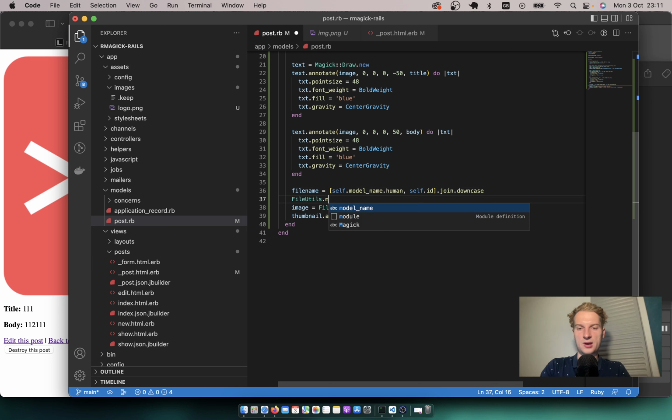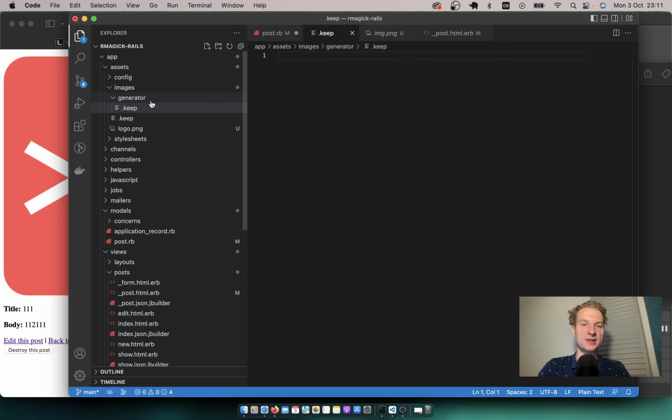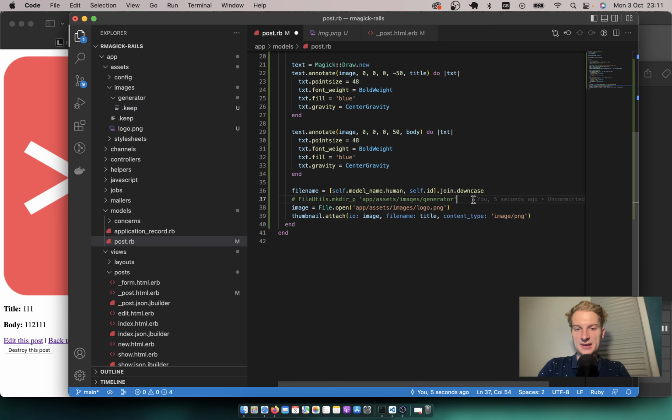I will run it here, and you see the new place has been created. Now, if you don't want to run this kind of command in the console and check if it exists, you can just create this new file, and so that it is committed to Git, you will want to add a .keep file inside.